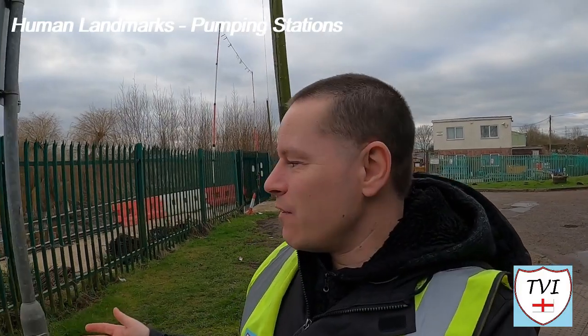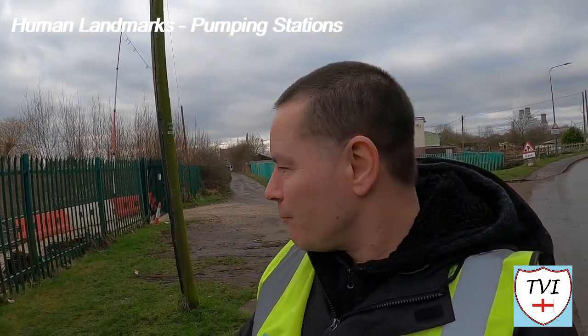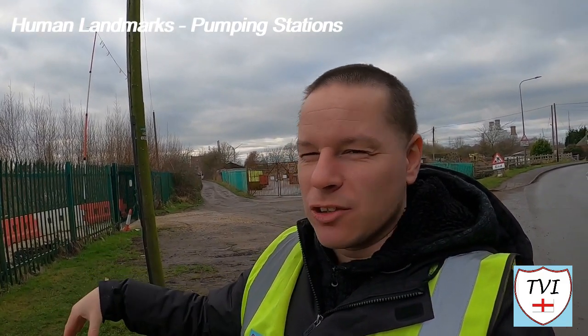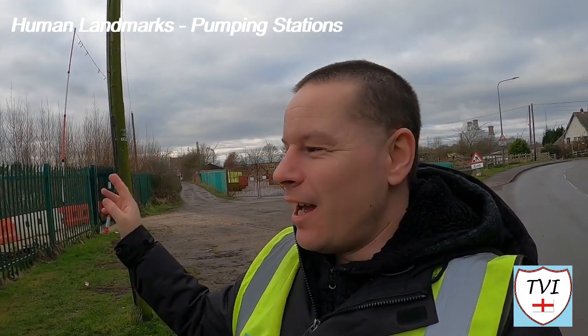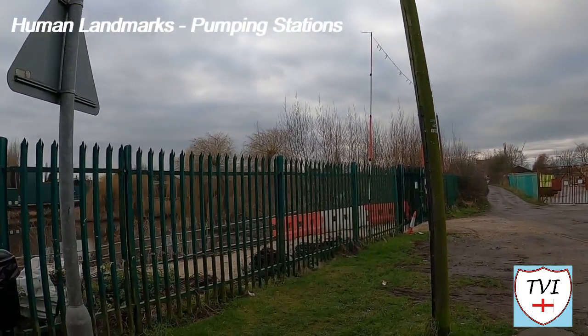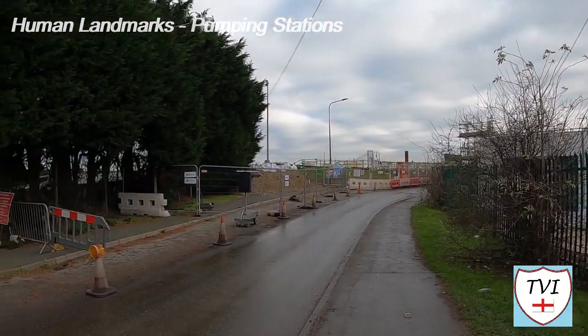So what you're seeing here at the pumping station is not just one river, you're seeing three rivers, and they actually are called the Three Rivers. Now we'll talk about these a little bit later, because at the other end where the three rivers begin, they're actually man-made channels as opposed to rivers, they're more like canals. We'll talk about them there and how they came to be and why they flow downstream through the pumping station and into the River Trent.